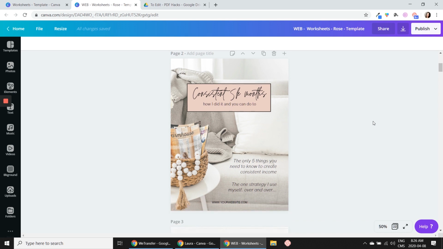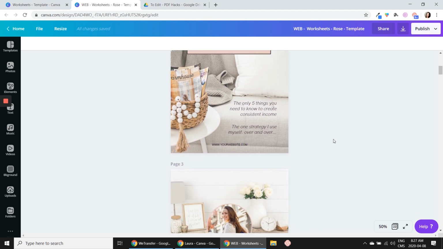Now, the next one, in this template, I always offer a few different variations. So this is also a different way that you can create a cover page, but it's super, super important to have at least the title, a subtitle, and then your website. Now, on this one, you can see it's more magazine-like, where there's the 2 big topics that the person would share in their ebook or their worksheet would be found on this side here. Now, this is not necessary, but it's just depending on the look or the feel that you're trying to achieve.